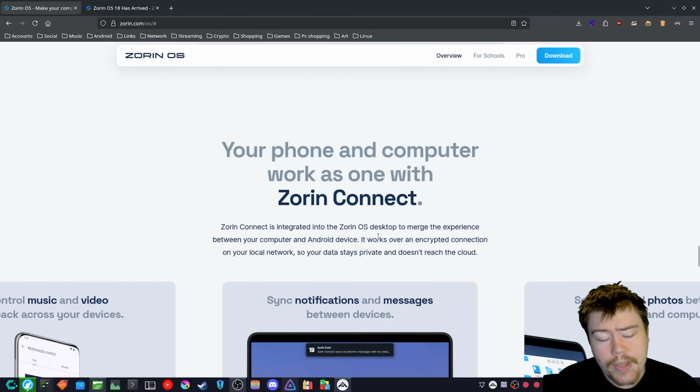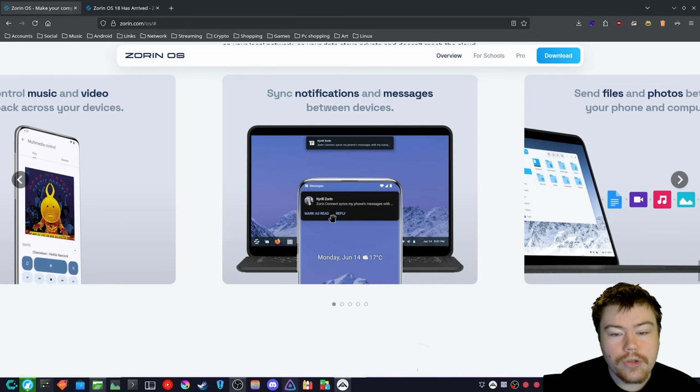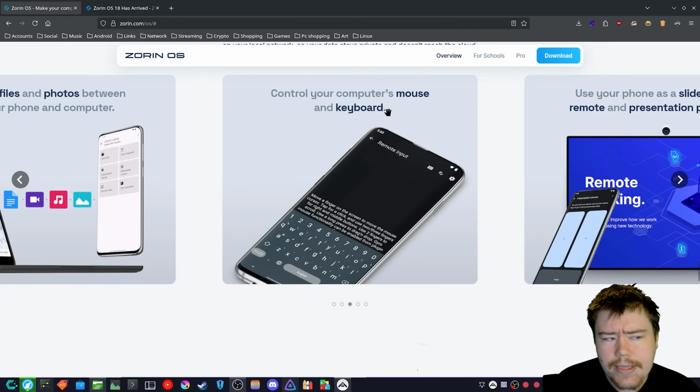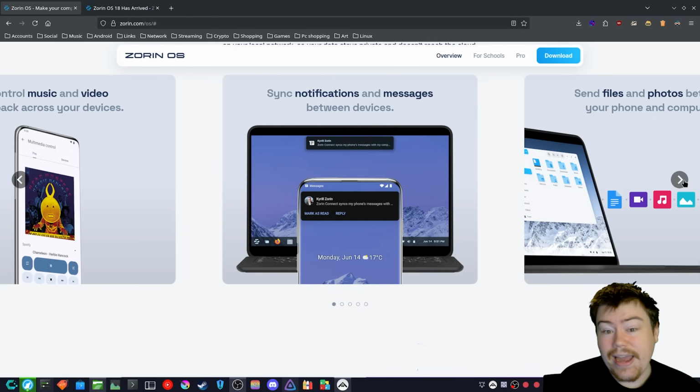And there is another application called Zorin Connect, which is literally the exact same, I would say, as the KDE Connect application. It even detects my main machine, which is running Gasiyu OS, on the Zorin Connect application. I can pair it if I wanted to. But this app is really good. It allows you to transfer files, photos, control the media that you're playing on the computer, get notifications and messages, even control your mouse and keyboard from the desktop or do remote presentations as well. You're able to really do it all with that application.